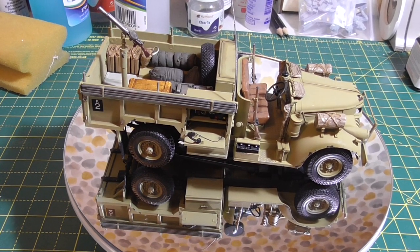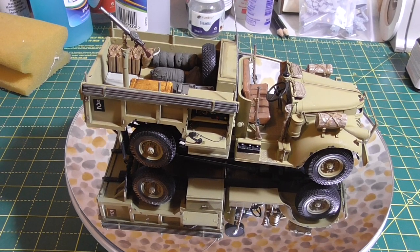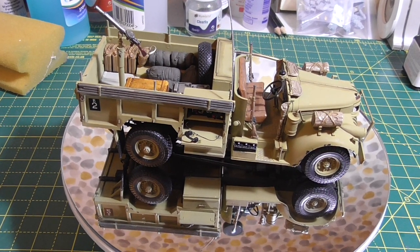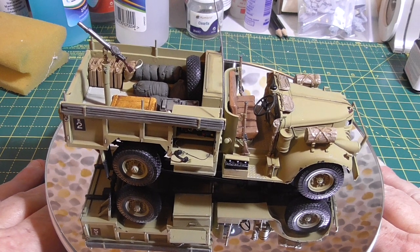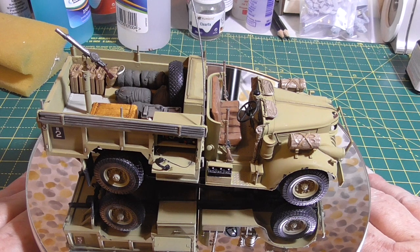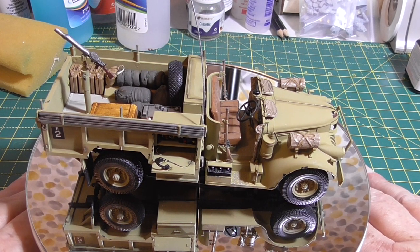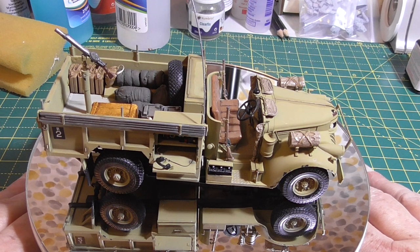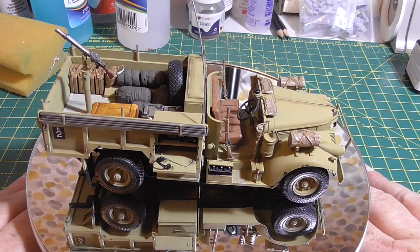Okay, I'm calling the truck done now. I've still got the figures to do, and the diorama for it to go on, but I'm waiting for some photo frames to arrive for that one. I've really enjoyed building this kit from Tamiya. I know the truck is from the 1970s. I know that because I remember seeing it. It was one that I wanted to build when I was a teenager, but I never got around to it, never bought it or anything.